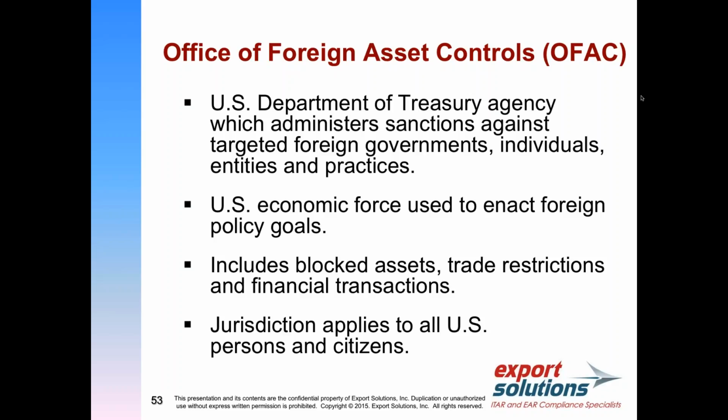One of the things very recently you've heard is that $180 billion in assets are going to be unblocked for the use of Iran. Politically, I'm not going to comment on that one way or the other, but that's an example of an OFAC restriction that's about to be or soon to be released. Keep in mind it hasn't happened yet, so don't base your business decisions on what you hear in the news. Once again, business as usual until you know positively that it's different. And of course, the jurisdiction of OFAC applies to all U.S. persons, citizens, and that includes companies, corporate citizens.